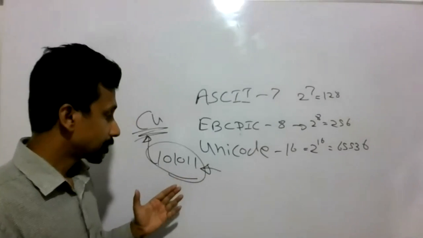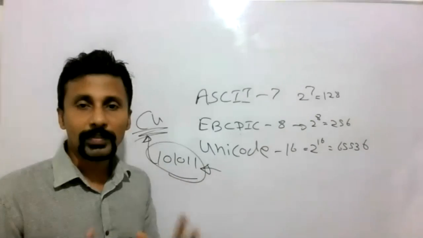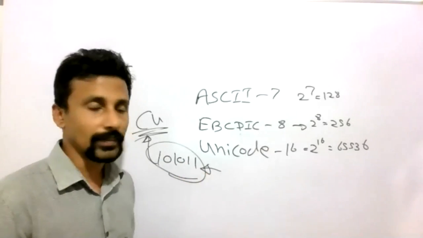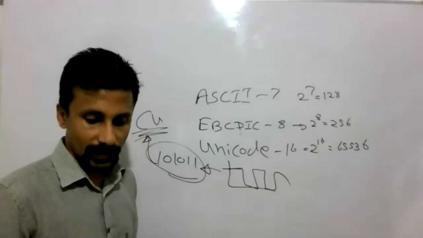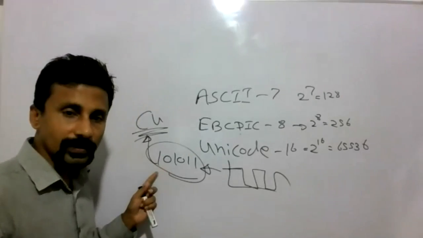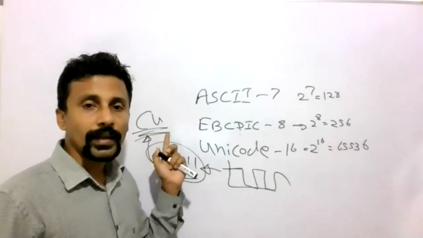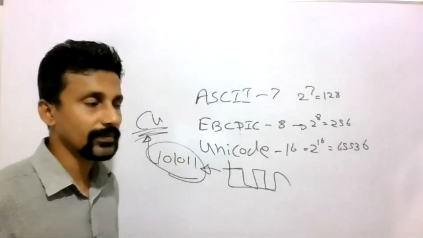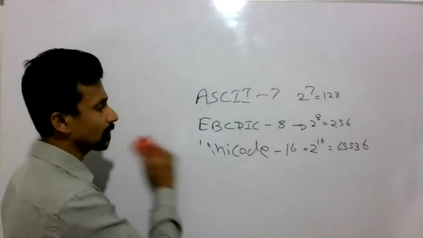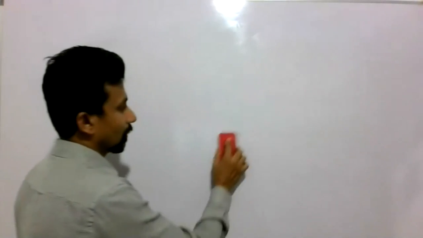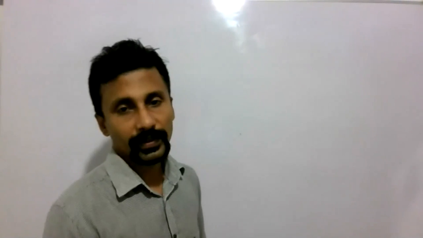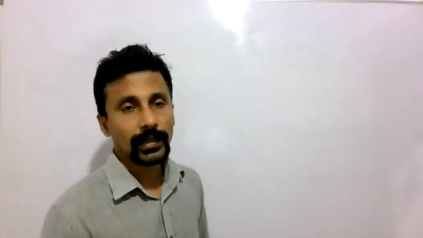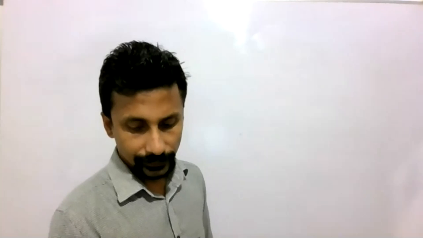Now don't misunderstand, ones and zeros are not going inside the computer. Inside the computer, a power or current signal is going. Whatever value it represents goes to the control unit, then it is converted to the character through some kind of mapping. So these coding systems are used to represent characters. With BCD, we can't even represent our English alphabet, but with ASCII, EBCDIC and Unicode, you can represent several different alphabets and languages.